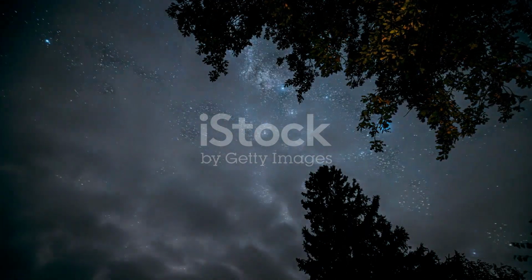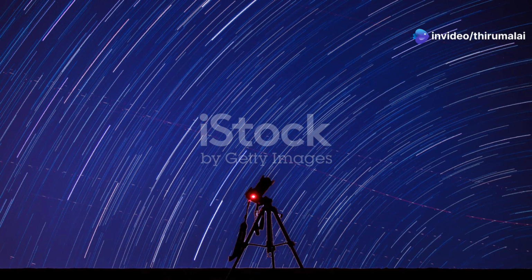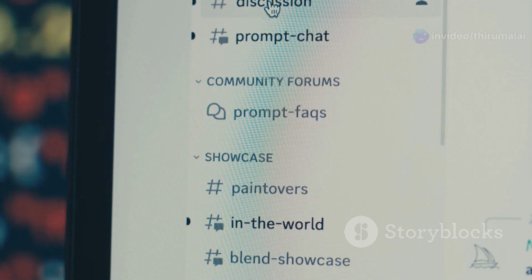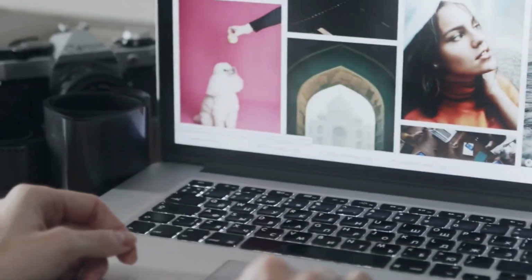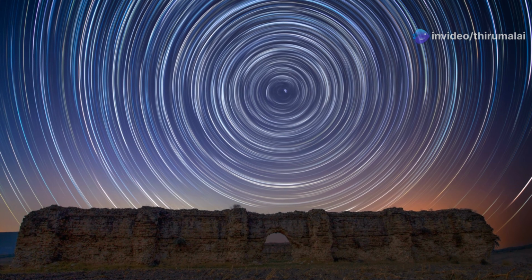Section 5. Creating star trails with Photoshop. You can create stunning star trail images even with a series of JPEG images. Here's how. First, open Photoshop and go to File, then Scripts, and select Load Files into Stack. Next, click Browse and select the JPEG images of the stars you want to use. Make sure to check the boxes for Attempt to automatically align source images and create smart object after loading layers.